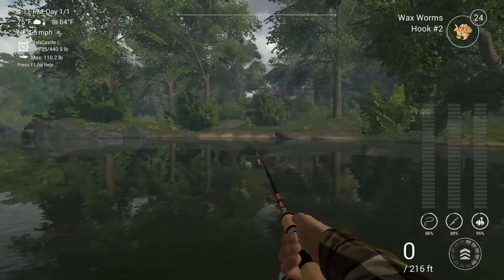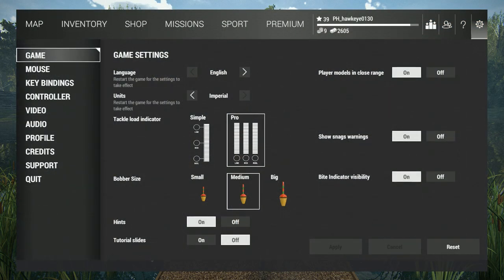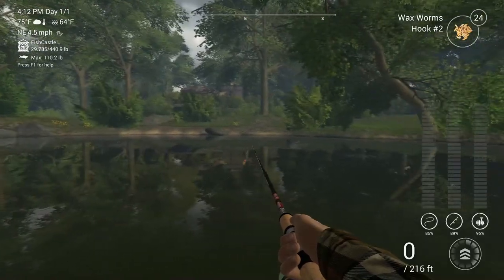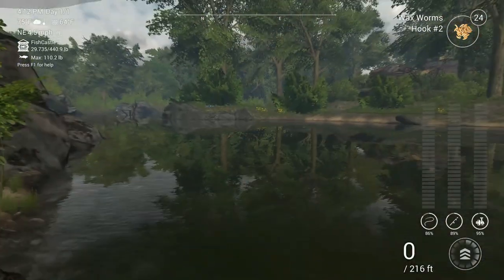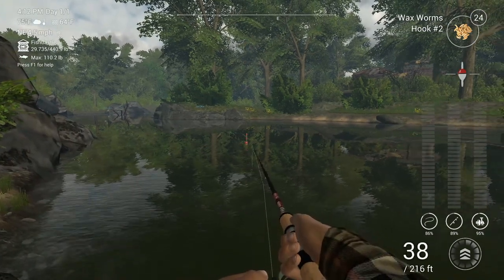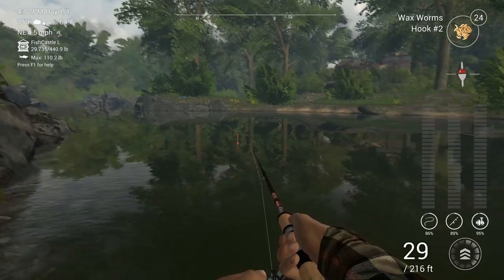Alright, let's see what we can do here about that bite indicator. Ah, there it is. There we go. Yeah, I just like to have that because it kind of helps me a little bit. It was not available when I used to play before, but I really like it, actually. Let's get that in a little bit. It's a little too far out. About there should do it.